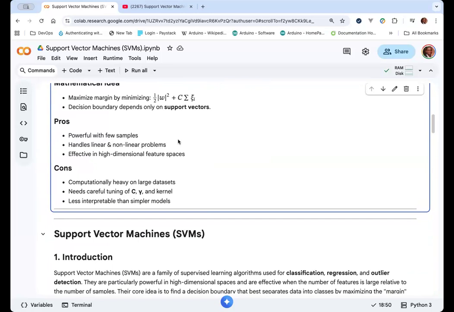The problem with support vector machines is that when you start having large data sets with a lot of data points, then it becomes very slow and computationally heavy because of how the kernels are calculated, right? It also needs careful tuning of the penalty C, the gamma, and the kernel, right? And it is not as easy to interpret.